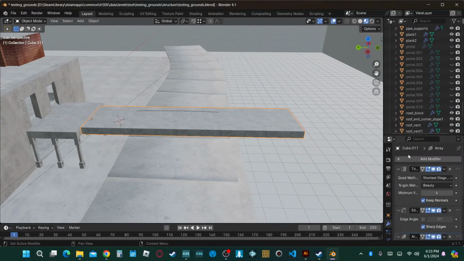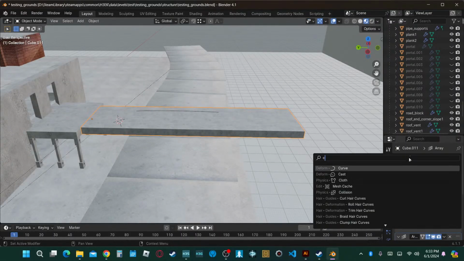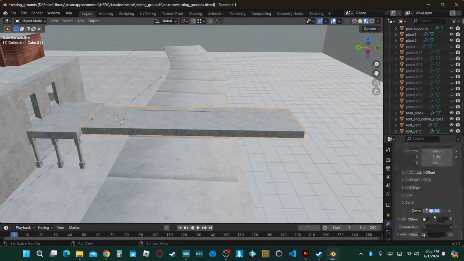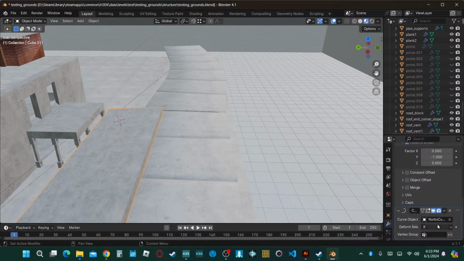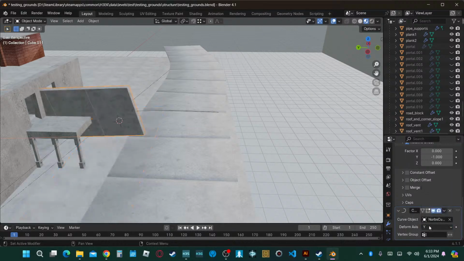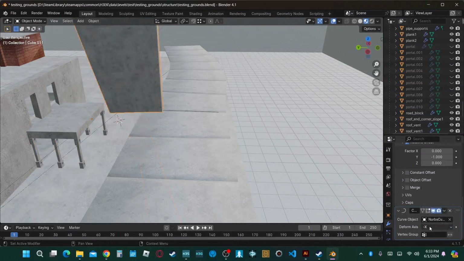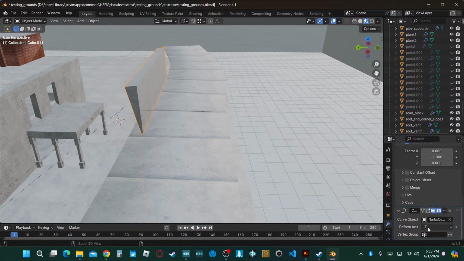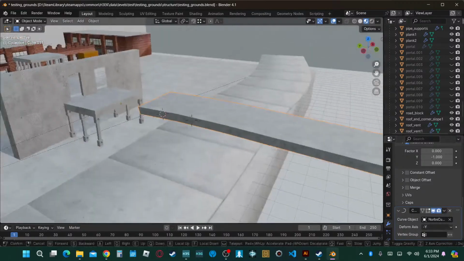And then let's see if I do a curve modifier. Curve. Oop, that looks like it.